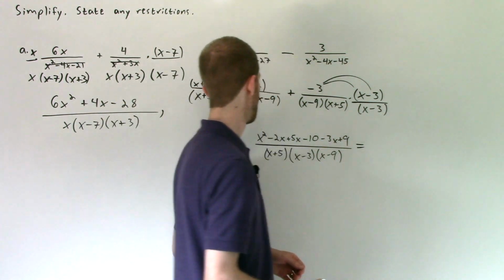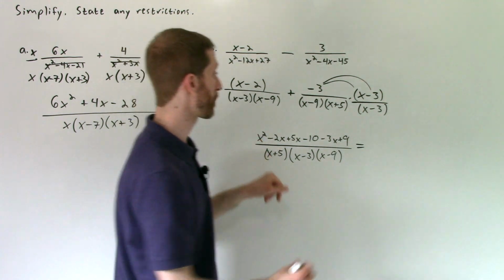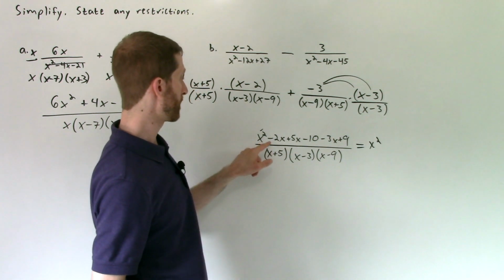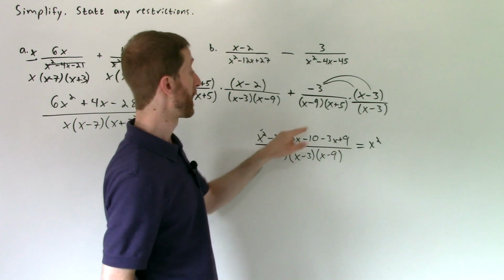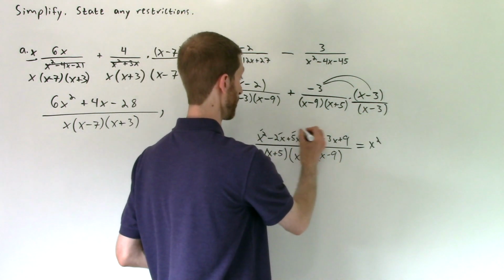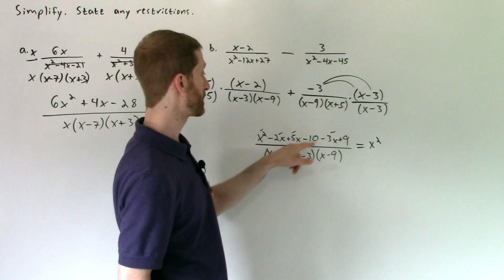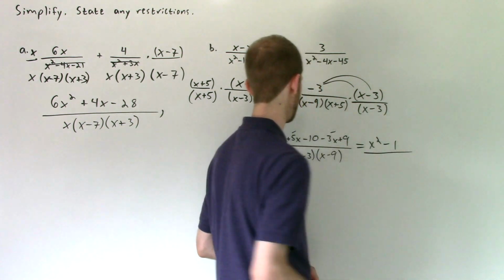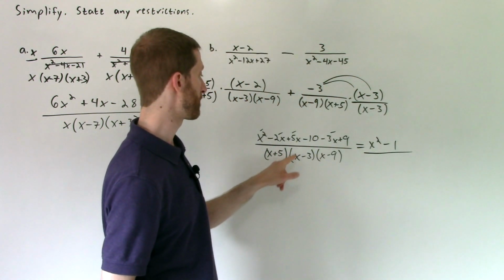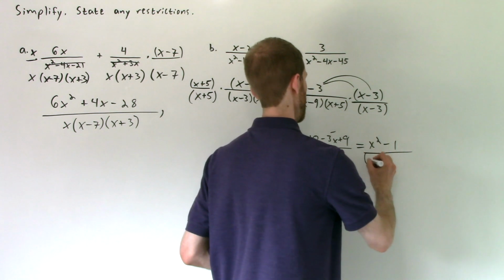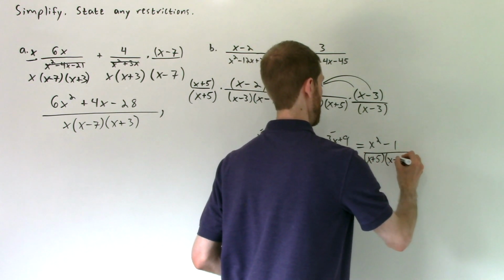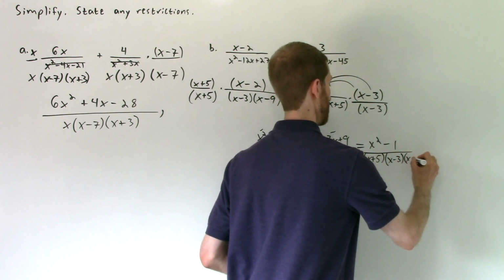We're almost done. So now I'm going to combine like terms. I have x squared and no other x squared term. That's done. Negative 2x and 5x is 3x. Minus 3x, ooh, that's 0. So no x term. Negative 10 plus 9 is minus 1. Beautiful. And then you get x plus 5, x minus 3, x minus 9. And your teacher might have you multiply that out, or he or she may not. It is up to them. But I'm going to say let's leave it.